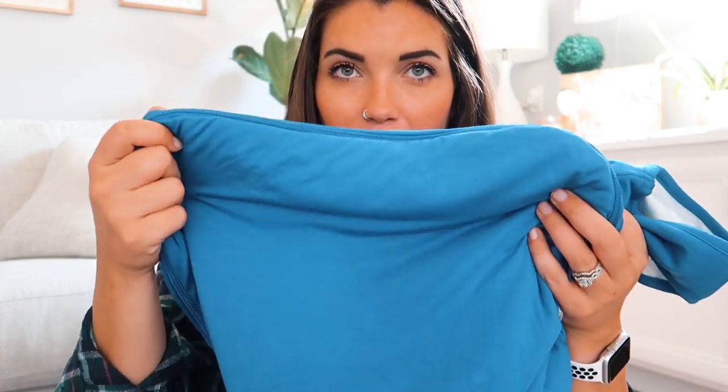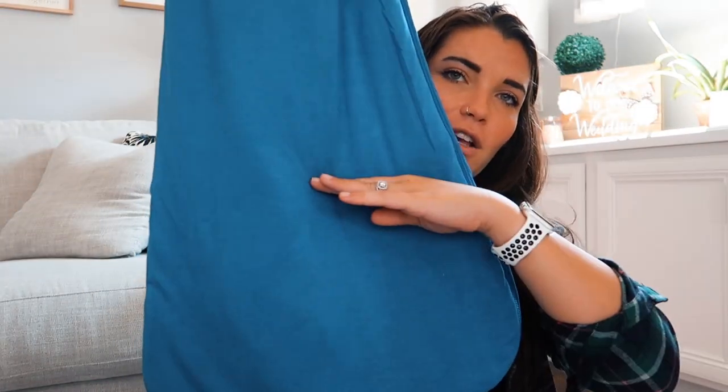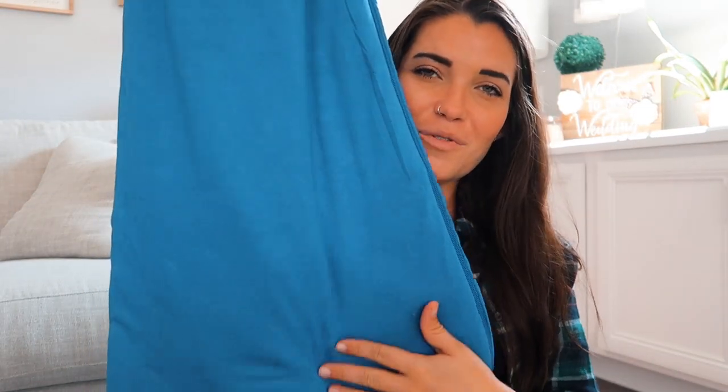They're just really thick. There's a lot of layers to this, depending again on what tog level you get. It literally feels like a sleeping bag, which I know is what it is, but it's just that thick, and it feels like it's going to be really warm but still super comfortable. And these they can use for months and months. They're going to have plenty of room in the legs. I feel like their legs will come nowhere near the actual bottom of this, so they'll have a lot of room to move their legs around a little bit without feeling too constrained.